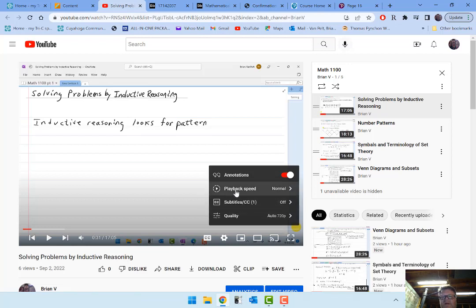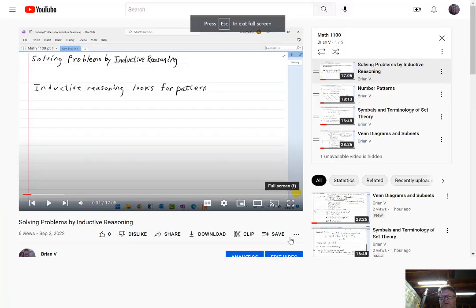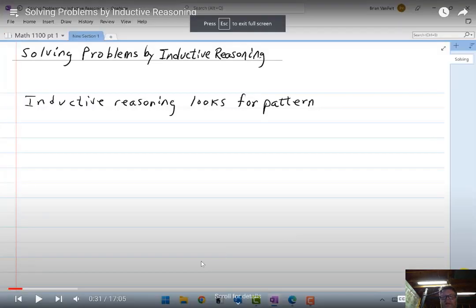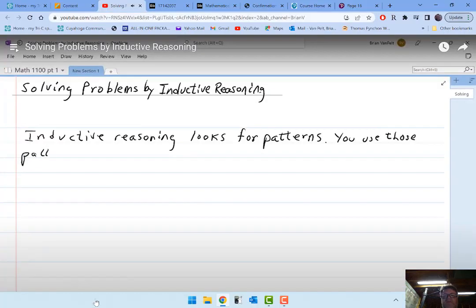I took care of subtitles, playback speed, annotations. I'm not really sure about there. I don't do anything with that. And if you want, you can play it on your TV. You can change it to theater mode, which makes a bigger screen, mini player, or full screen if you want. And then you can play from here. You can have it on your TV, and it will be this entire screen, just like, I guess, your TV is the chalkboard. And just escape if you want to get out of there.